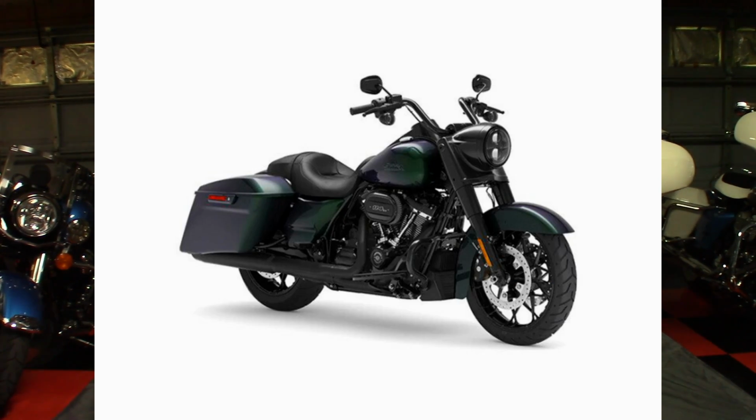There's also the Road King Special, which I don't think is too good a buy because it doesn't come with a windshield. It only comes with front crash guards, not rear crash guards. But if you like the look of the blacked out motor and the blacked out rims and all that, it's going to cost you about $23,000. And of course, that's for basic black. All the prices I've mentioned are for basic black.